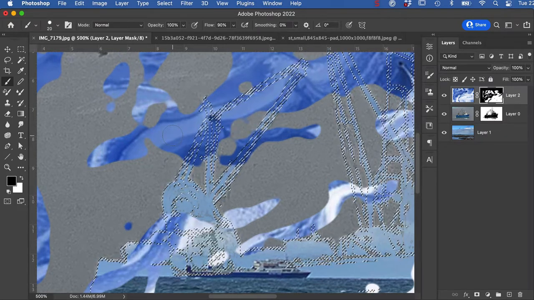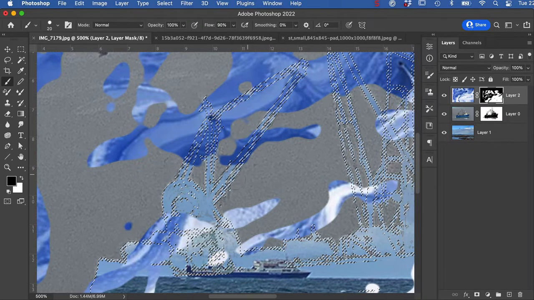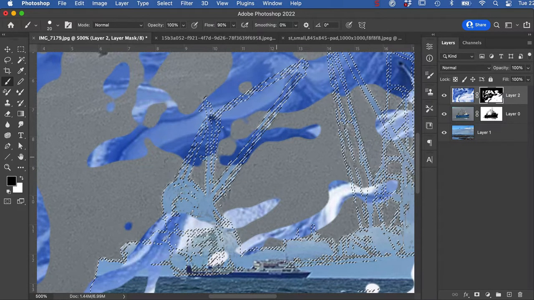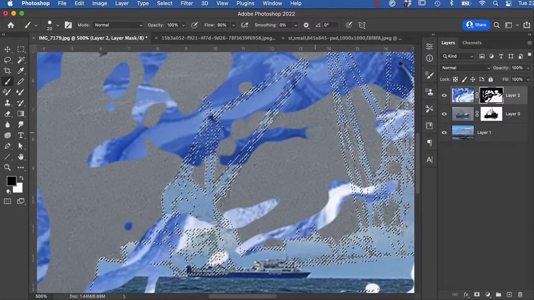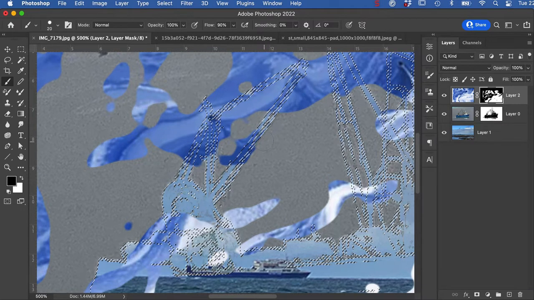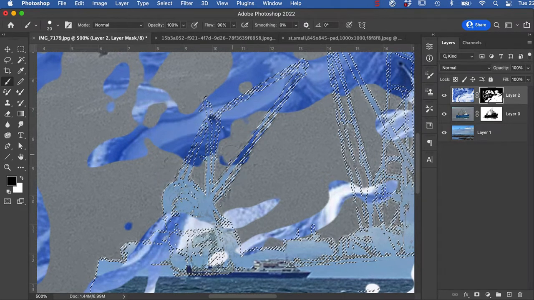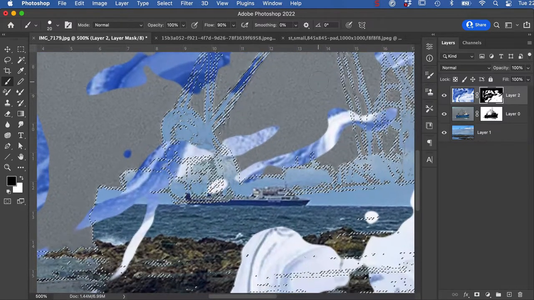And this is where we get to play with it a little bit more. So if I go here, I'll just put caps lock on so I can see where my brush is. So I can rub this out, and it's just going to rub out that background image.